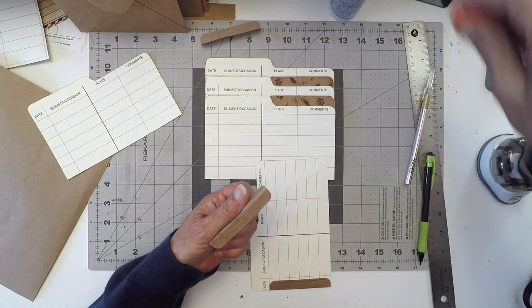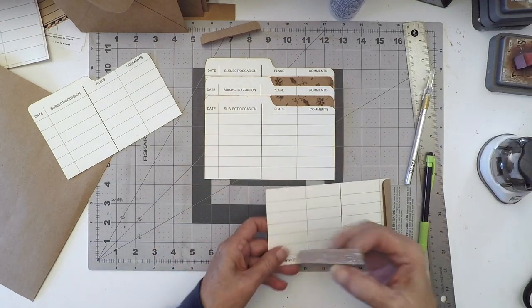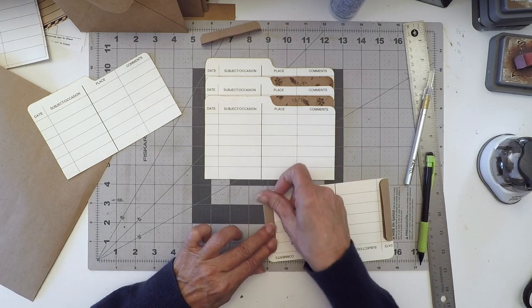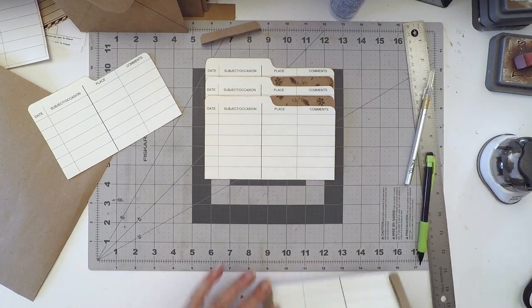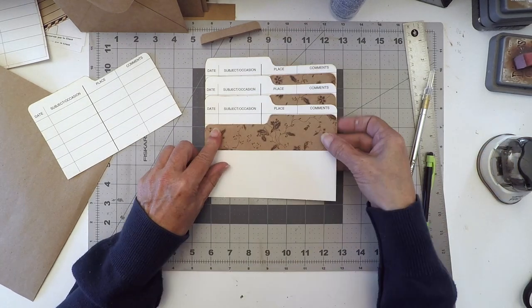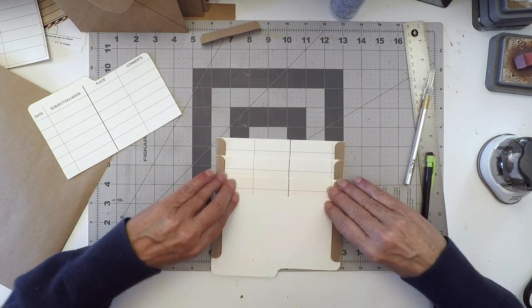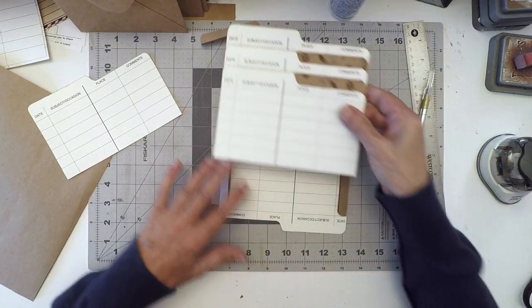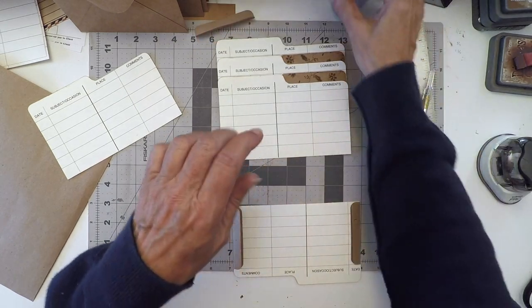All right, so what happens after that is, are you done with it? Because, well, there's a few good reasons for that. All right, so this one is gonna go like so. So you're gonna have to make the little marks right there. Let's not forget to put glue on the bottom part here.